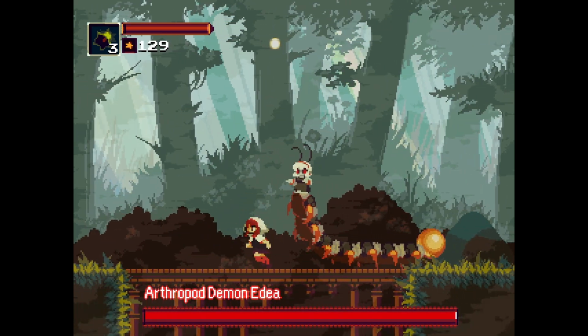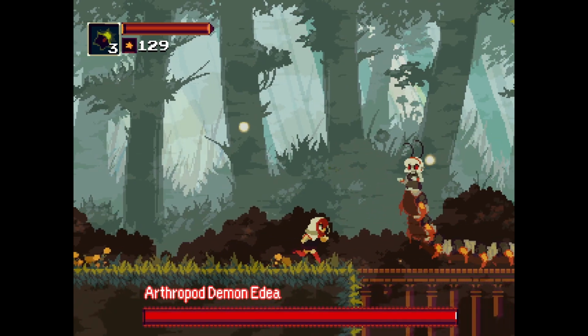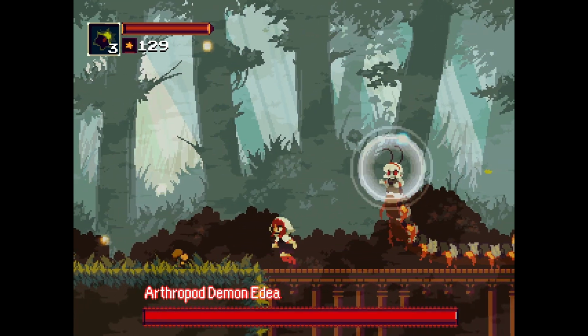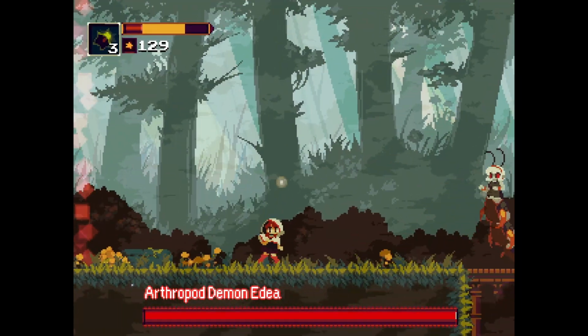But notice this, when you start the fight, you start a distance away from Edea. This increases the chances that she uses one of her attacks with the longer wind-up at the beginning. Try to incorporate systems like this when planning movesets for your first boss.